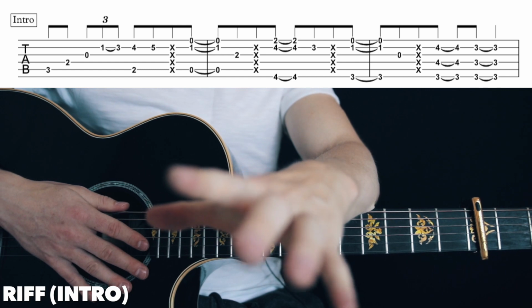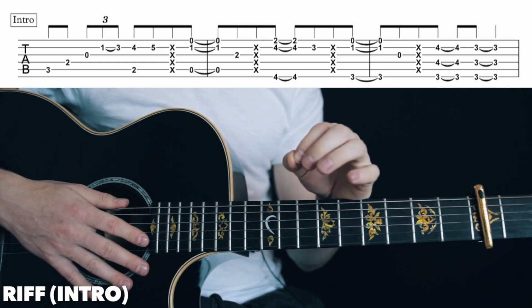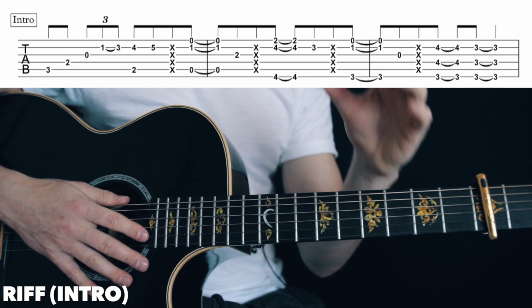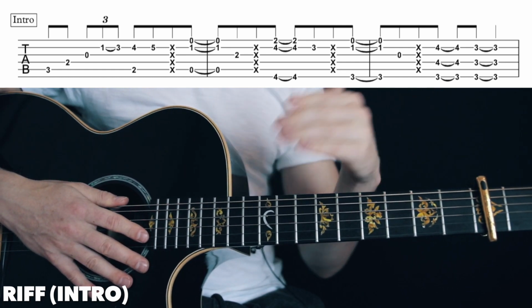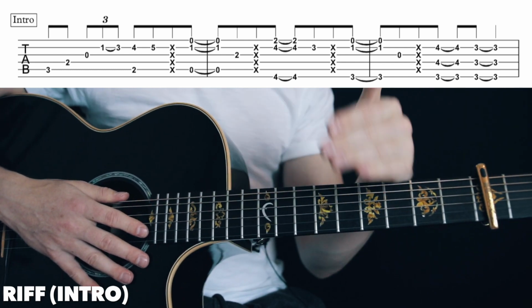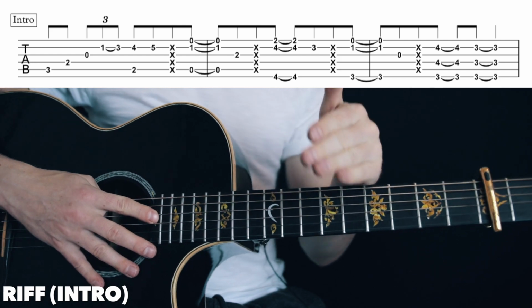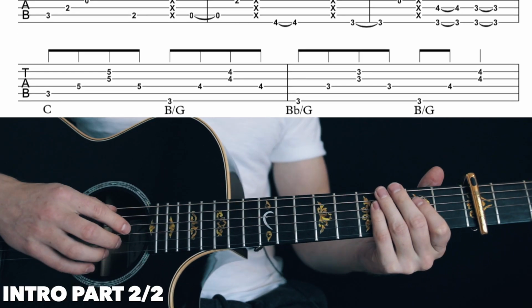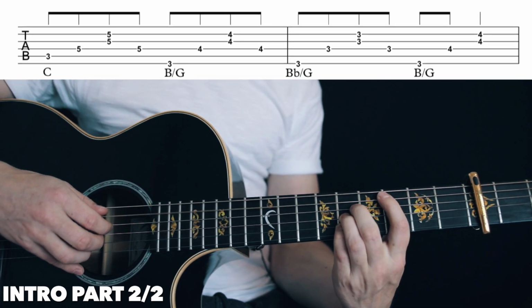So like I said, move slowly with this, play this riff really slowly, following the tab again and again and again and again. Okay, you might want to spend today just on this intro, maybe the next bit we're about to learn too. And then you come back tomorrow and you start learning the verse part. Alright, just spend a day on each part at least, because it takes time to get good at this stuff. The next part of the intro we have.